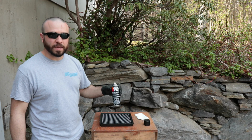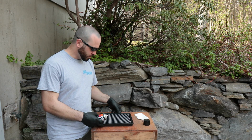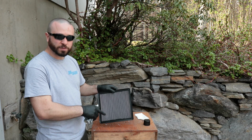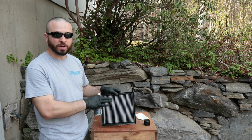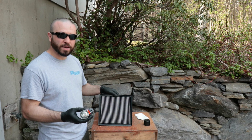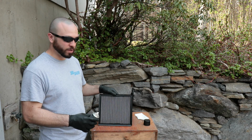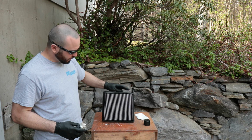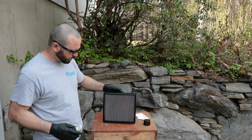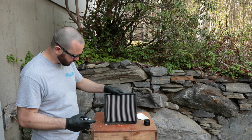So this here is the K&N filter oil. What I want to do is basically spray parallel with the pleats and get as much spray as I can in there. But like I said, you want to lightly mist it on both sides. You don't want to put a lot. And this being red actually helps you see your coverage. That's going to aid you in seeing what spots need more oil and what don't. So I'm just going to start here.